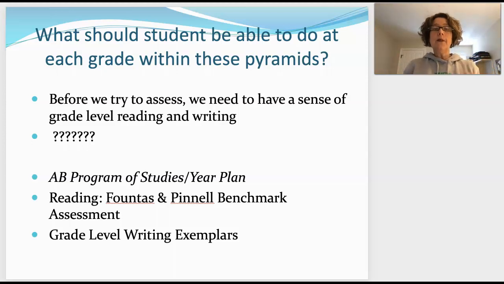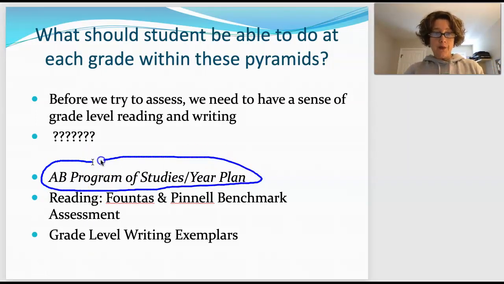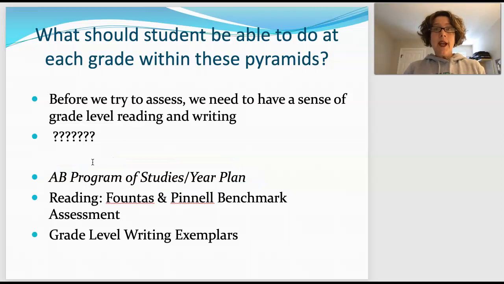So when you start to think about where a child should be as far as grade level, look what you have to start with: the Alberta Program of Studies and your year plan. I think you are getting a pretty good sense of what is in this document. It is your core, your foundation of what a grade 2 student should be able to do. It's all listed there in the 94 outcomes. So the Program of Studies is the core of your year plan, but it's also the core of how you are going to assess if they have learned what they're supposed to learn in grade 2 and grade 4 and grade 6.